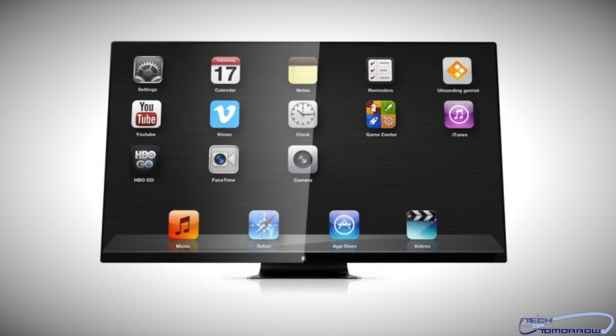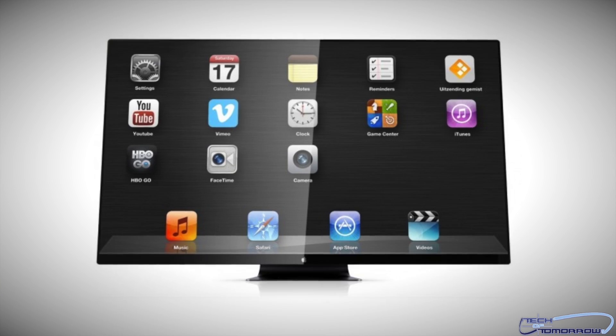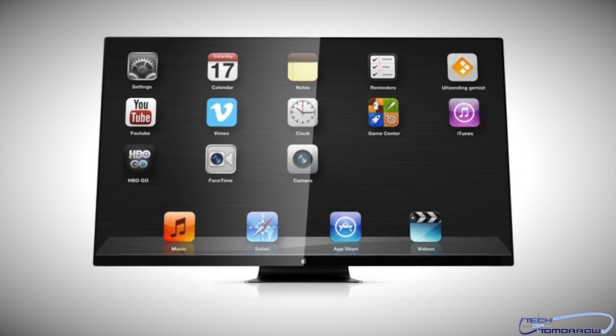Next up on the news: Apple, not happy to just have their little Apple TV box, now wants to bring you a full-blown TV, which will basically have one of their processors — an A6 or something — inside it, essentially combining a tablet and a TV. It comes with some really cool features. The TV, when you buy it, comes with a tablet that's basically made for watching movies in any room in the house. So if you're watching in the living room and want to move it to another room, you can do that, as well as operate the TV.